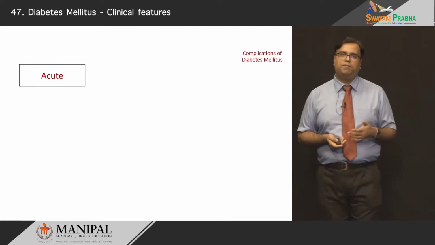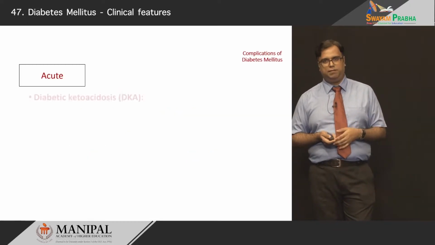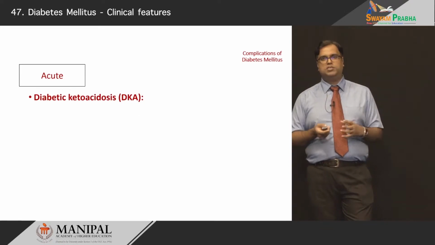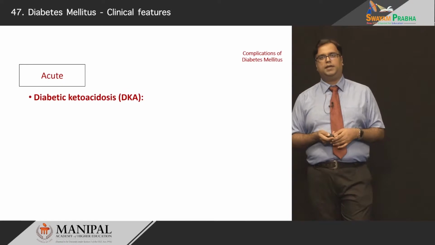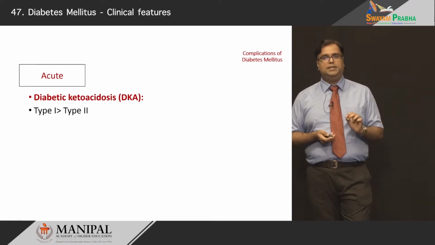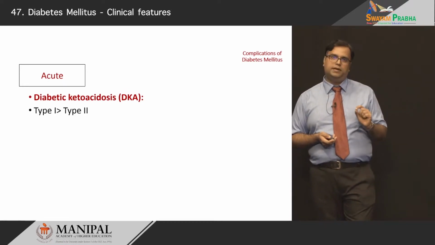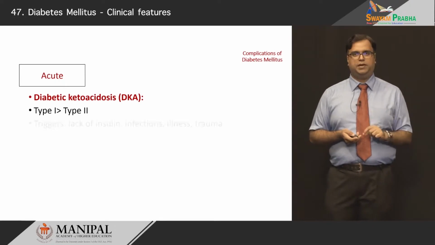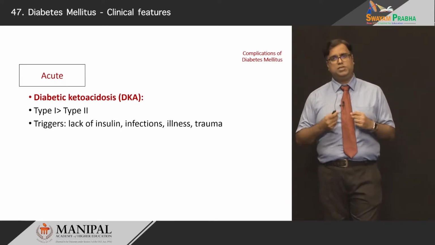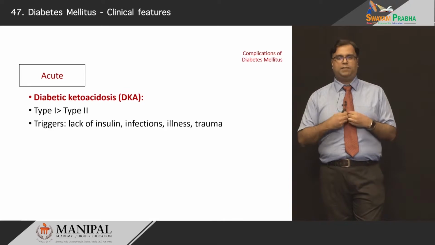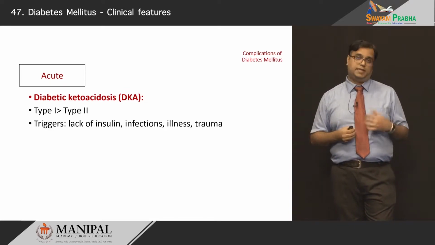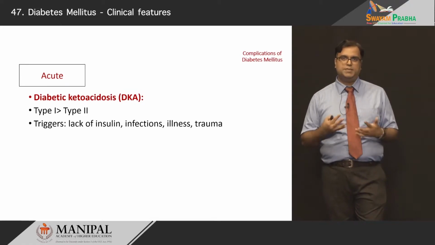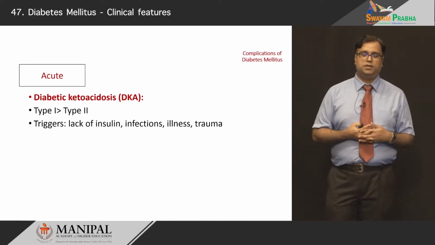Now looking at acute complications, they tend to be more metabolic than otherwise. For example, the poster child of acute complication of diabetes is what is called DKA, diabetic ketoacidosis. Certainly seen more in type 1 than type 2, unheard of in type 2 but certainly reported in literature. Usually the trigger for this, apart from an absolute lack of insulin, may be some other adjoining factors such as infections, viral infections, sepsis can augur in such a reaction.